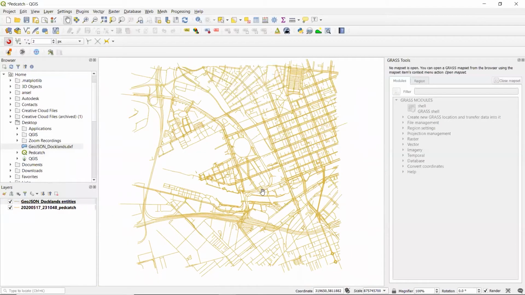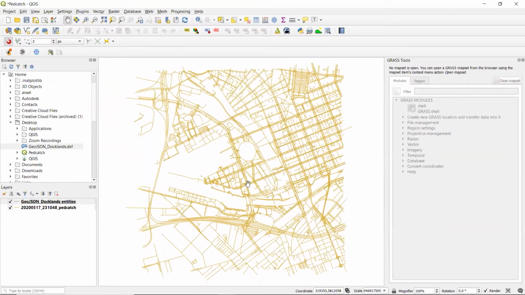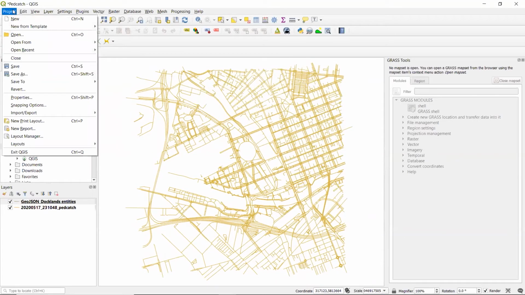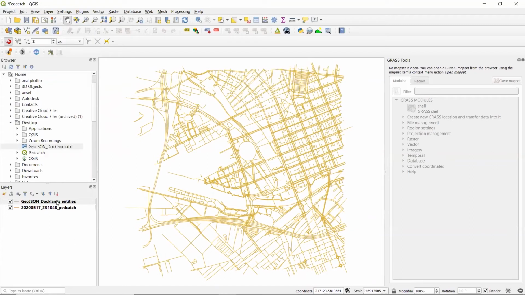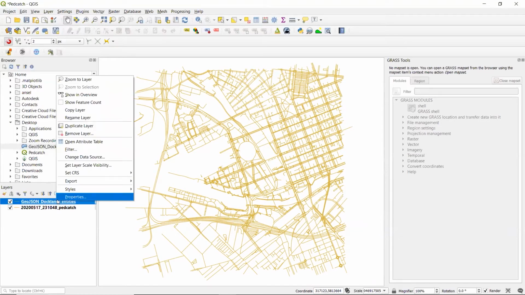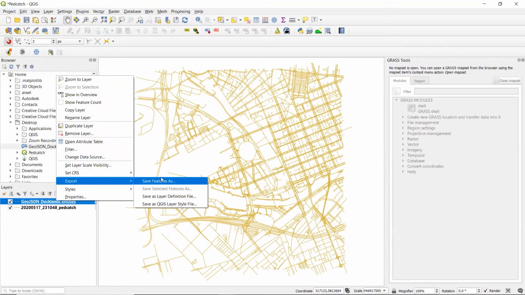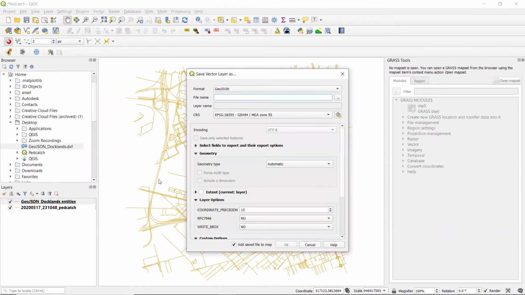So the next step we're going to do is to export this DXF as a GeoJSON file for us to then import into PedCatch and test out the new altered streets pedestrian mobility. So to do this, we are going to export this layer using the alternative method of exporting as opposed to going to project file and exporting it that way, which is to right click on our file and then go to export and then save feature as.